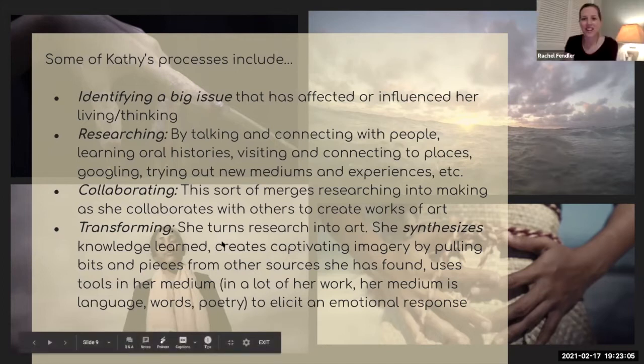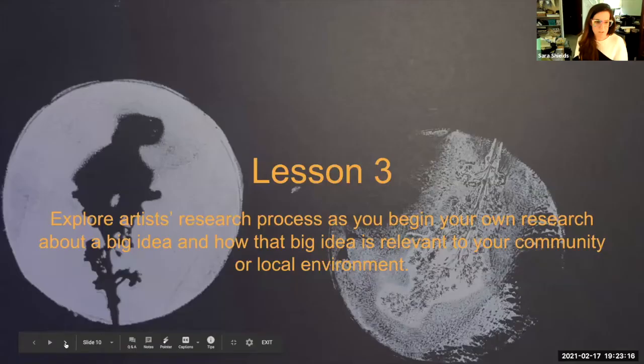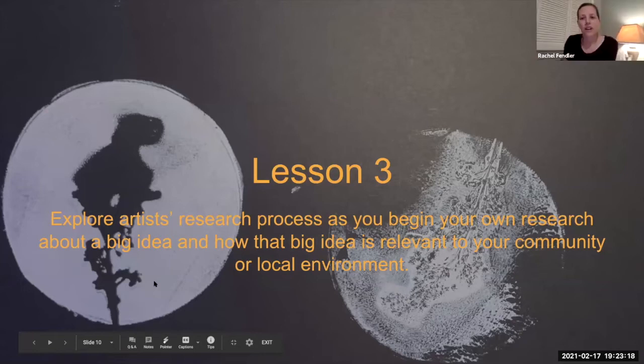Thanks for summarizing that, Lauren. Yeah, so the goal of this second lesson is to come up with this list of processes so that students have processes to use in the next lesson that Rachel sent in. So lesson one and two really ask students to explore this artist practice, and then lesson three asks them to begin to mimic that artist practice as a way to catalyze their own art making.